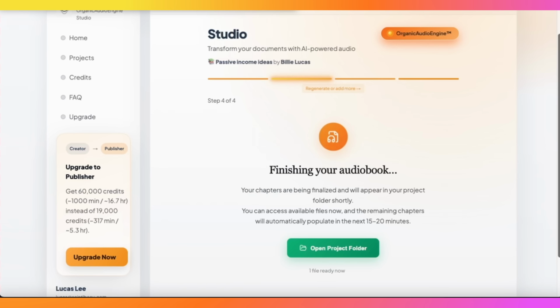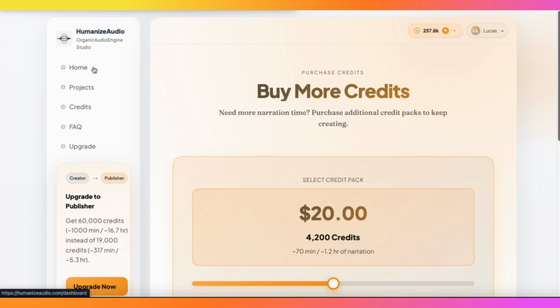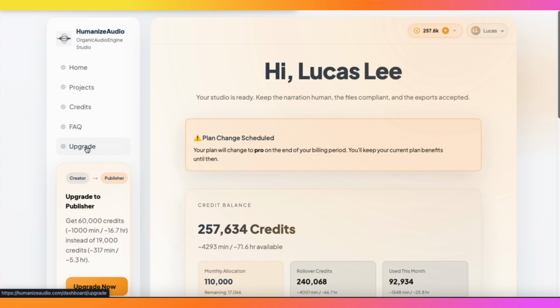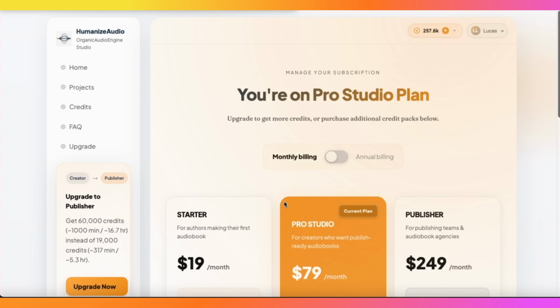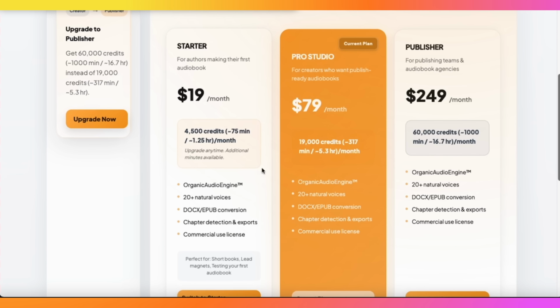But that's basically how easy it is to get your audiobook published and distributed by using tools like Book Audio AI and HumanizeAudio. It's super simple, and the prices are cheap too. It's not expensive, it's reasonable.